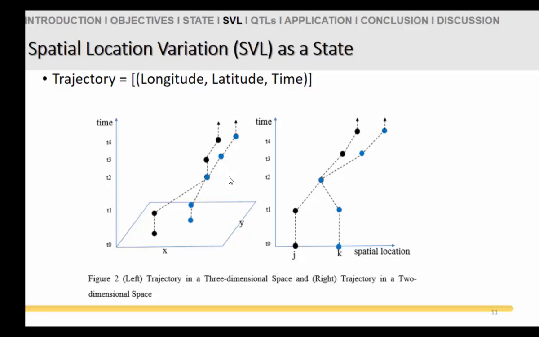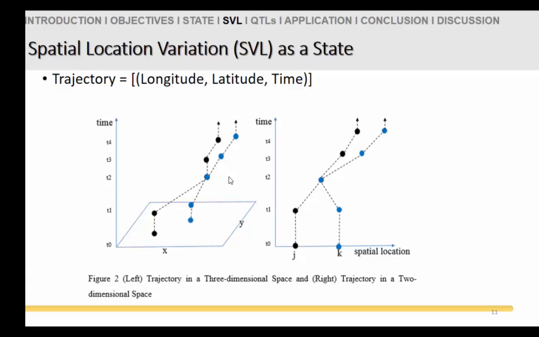As I covered at the beginning, the trajectory is a set of longitude, latitude, and time. So these two representations use exactly identical trajectories, but as you can see, the figure on the right-hand side is more straightforward for figuring out how they travel to other locations for a given time. The figure on the left-hand side is mapped onto three-dimensional space, and this one is mapped onto two-dimensional space.